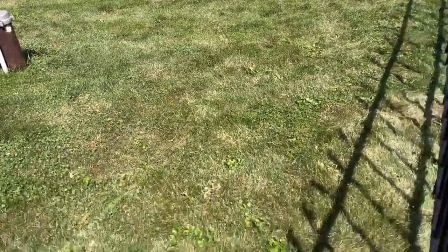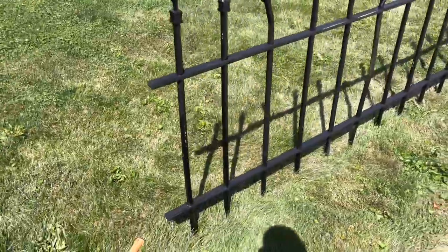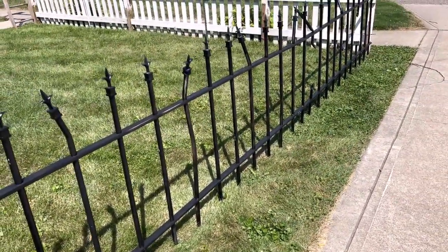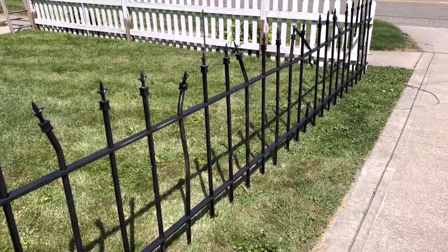But I gotta go get my spray paint and touch up all this stuff where you can see the wood coming through and stuff like that. So we're gonna go ahead and touch this up.